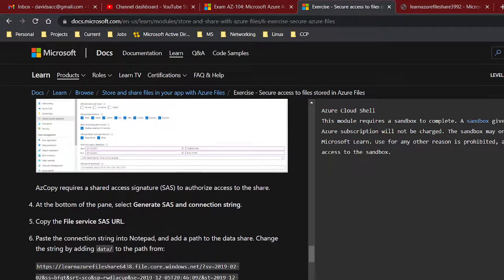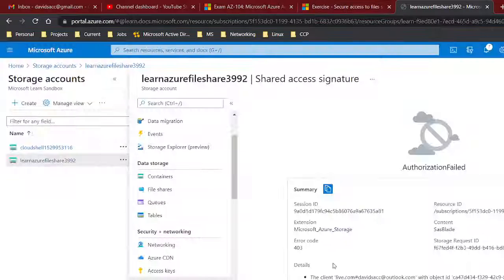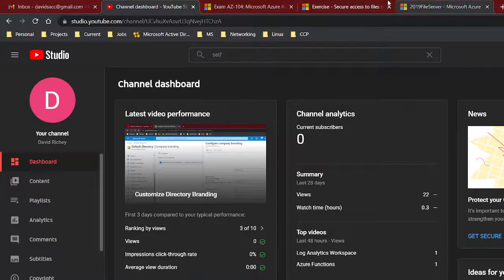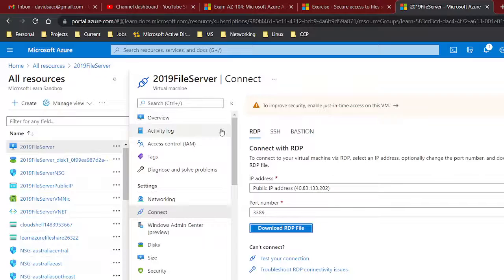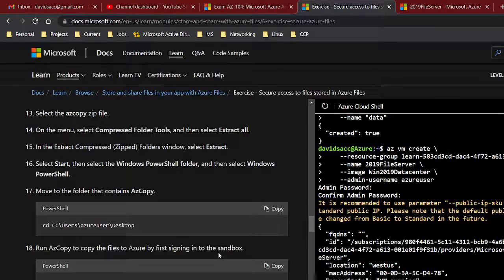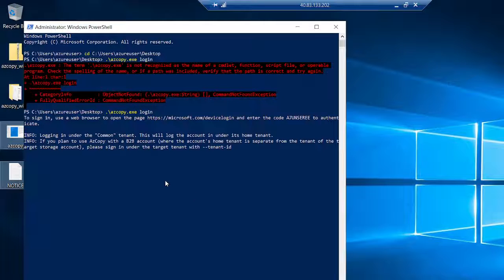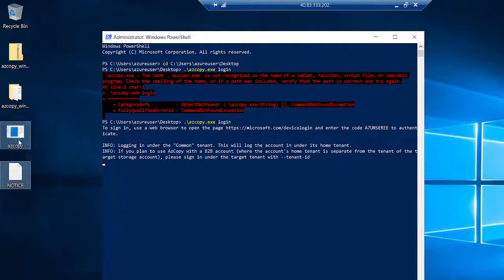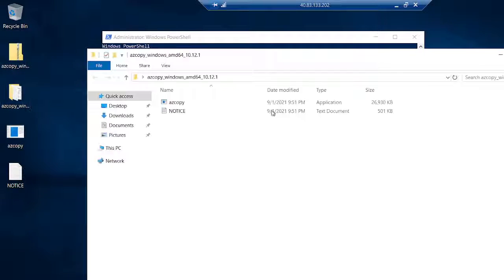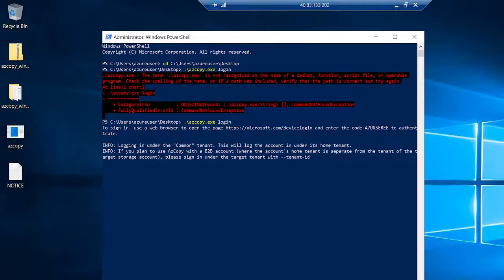Generate SAS and connection string, but I don't have authorization. So I recreate everything and map them to F and G. But anyway, here I was able to get it to work because you have to literally get the .exe and put it onto the desktop, because before it was just in here, and that's why it wasn't working before.